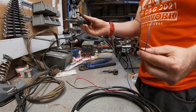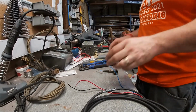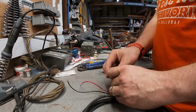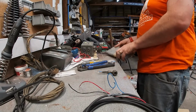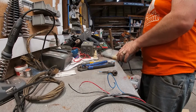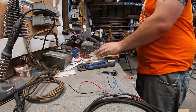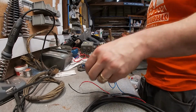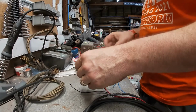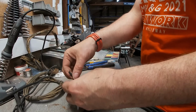Okay, we're not using the blue wire on our new power supply cable, so that's going to get tucked out of the way and not used, and we're going to try as much as possible to cover over our joints using shrink as much as possible. So we'll put red on our red wire and some black on our black wire.